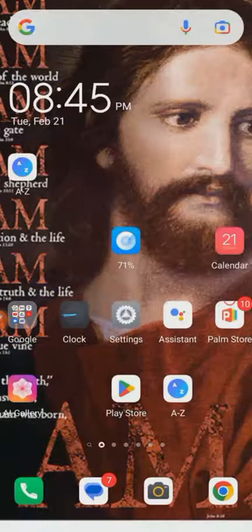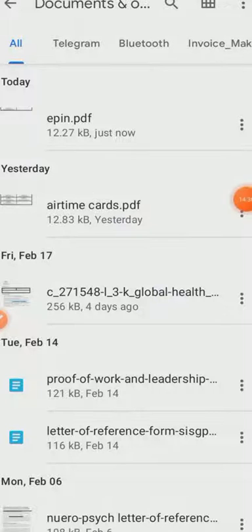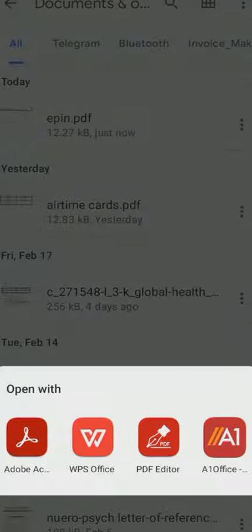So all we need to do is go to our files and go to download. This is the document on my phone. I just click on it. From here, if currently you don't have a printer, you can send this to a printing shop and let them print it out and delete it on the system.